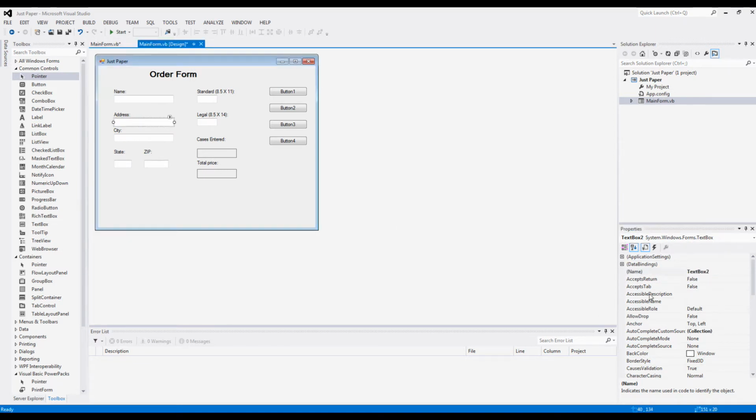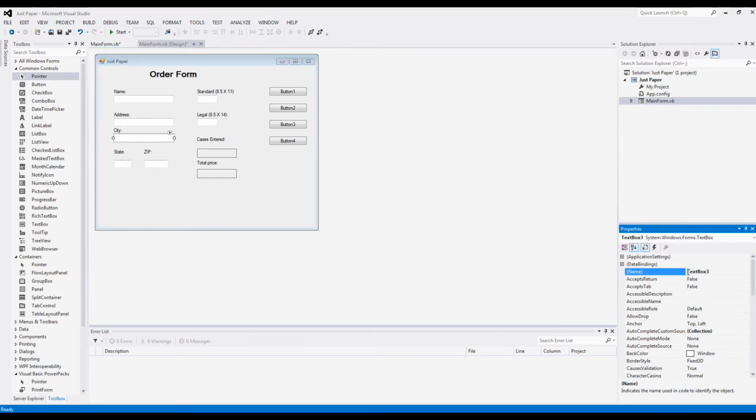Name text box, then similarly address, city, state, zip.